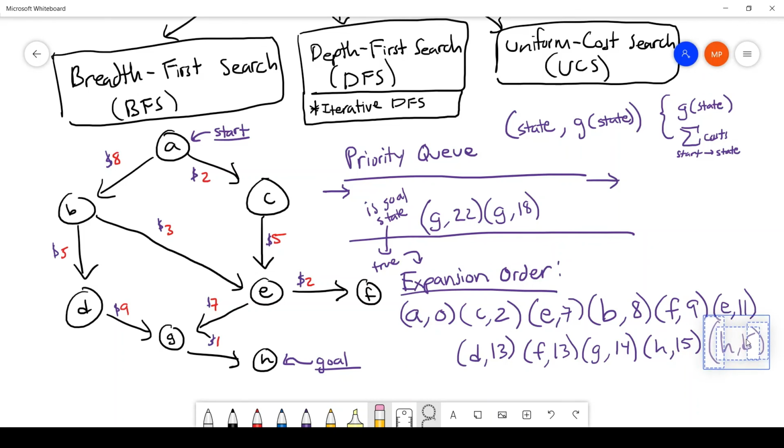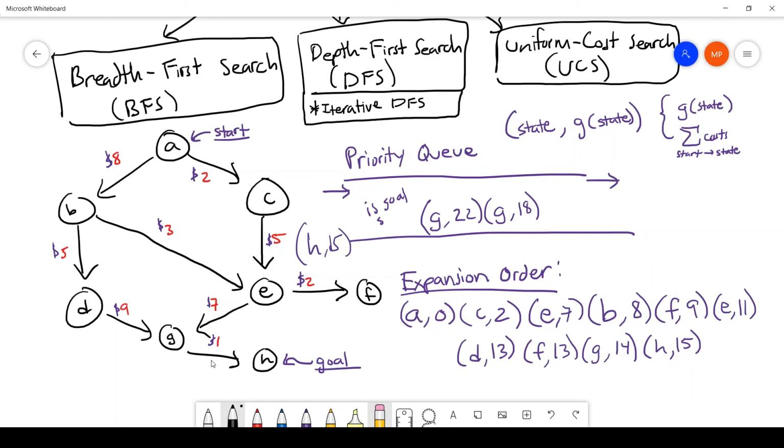But it might be the case that you have two goal states, like if you had another goal state here, which you call H2 or something like that, which costs like 10, then you might want to go to this goal state instead. So just something to think about. With that final example, I think you should wait.